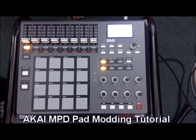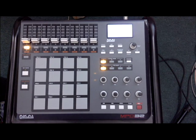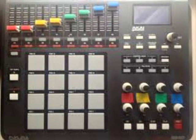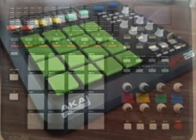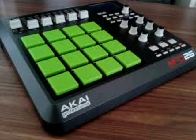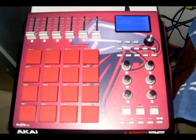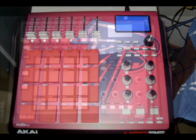Now, the modding doesn't stop with altering the unit's usability, since there is a big NPC/MPD community that mods the appearance of these controllers as well. In case you're interested, the DAW that I'm using is Cubase, and the VST drum kit is Addictive Drums, none of which are obviously mandatory. You can use whatever you want.